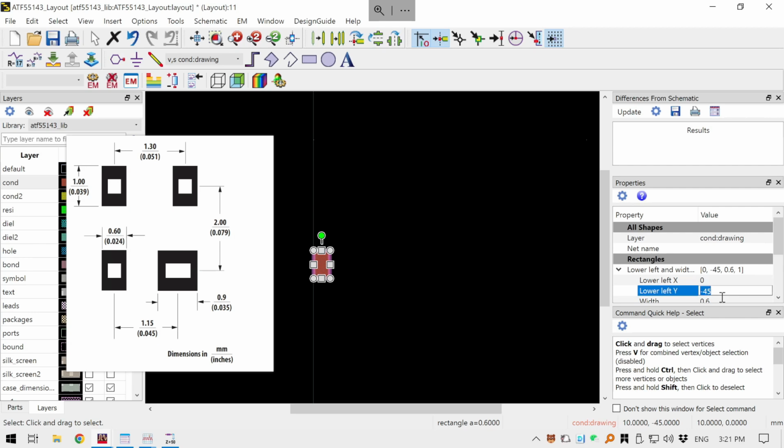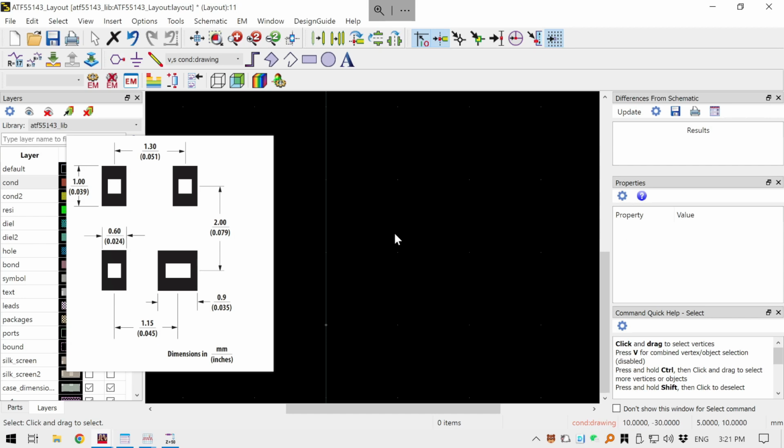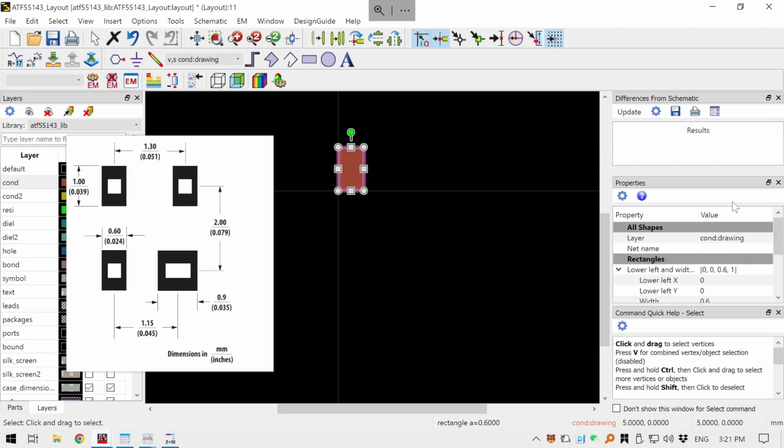Also, we set lower left X and Y to 0, so we move it back to the origin. So this is the first pad. The key properties are the width and height, and also the location.